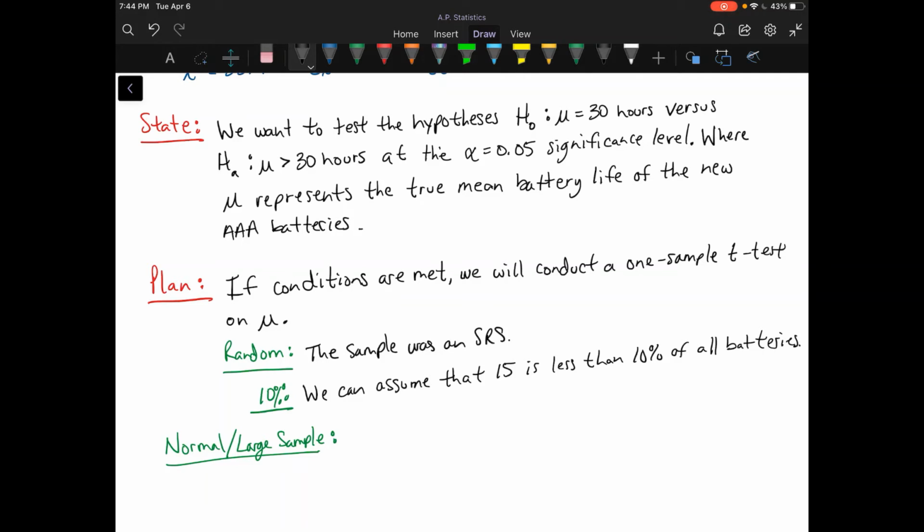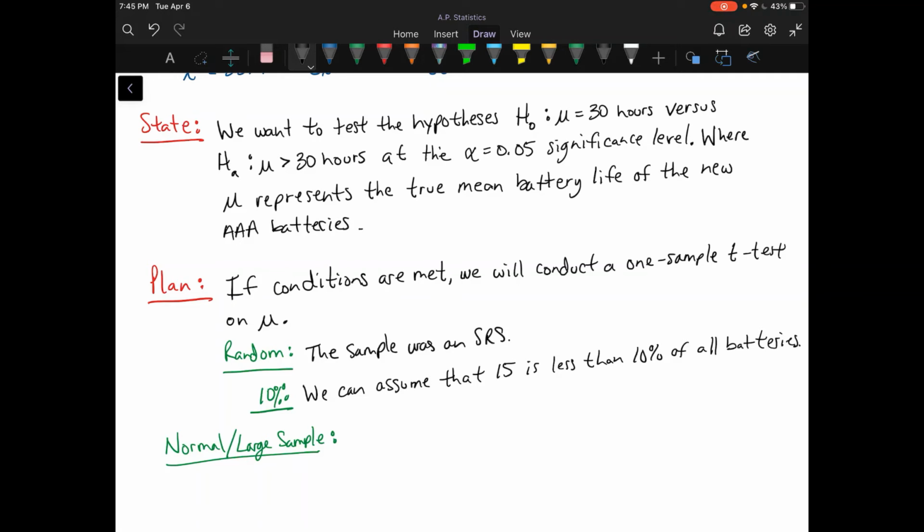And lastly, our normal large sample condition is met in a roundabout way. Based on the information given, we can assume that the distribution of the sample is normal because we're provided the mean and standard deviation. We don't have the individual samples, so we can't construct the graph.